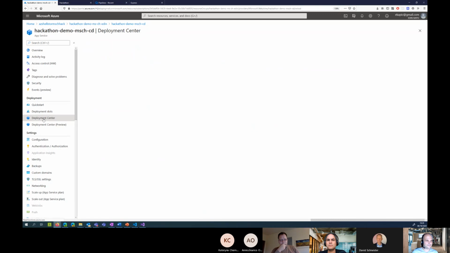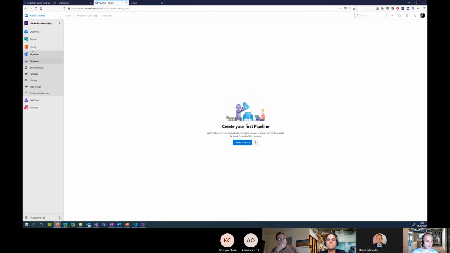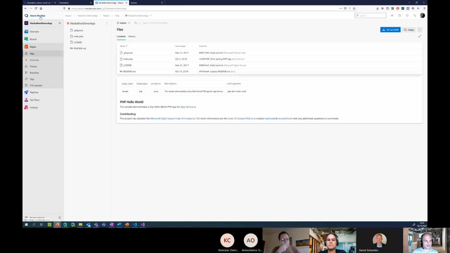And the deployment center will say that it's connected. I connected it to my repository, which I have here in my Azure DevOps, which is also a good environment for managing your source code and your tasks with Kanban boards, sprints, automatic builds, automatic deployments, and testing.